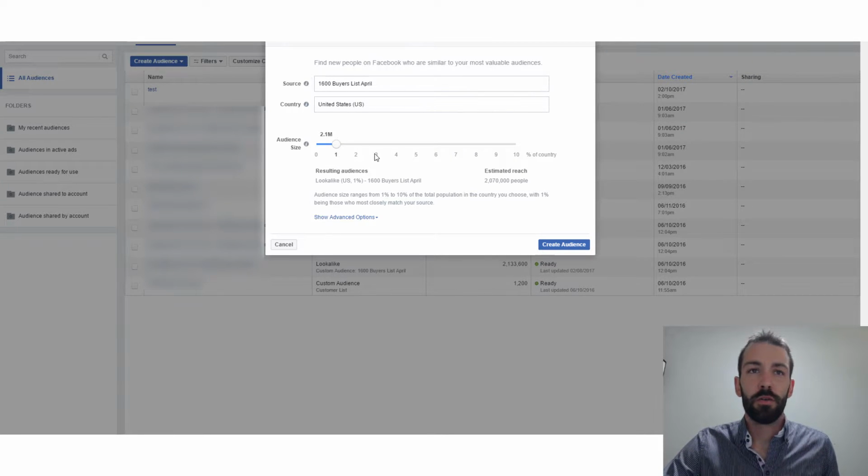and you're probably wondering what are 1, 2, 3, 4, 5, and so on audience types. What's that all about? Now the way it works is that 1% is the most targeted and the most relevant list or audience to your buyers list, or the list that you've made as your custom audience. It is the most relevant people to the custom audience that you created. So the 2% audience is less targeted than the 1% audience, and so on and so forth. So usually 1 and 2% audiences, if you've got a couple of thousand people in the custom audience, you'll do pretty well with. As you get smaller, usually the 1% audience works really well, 2% a little less so.